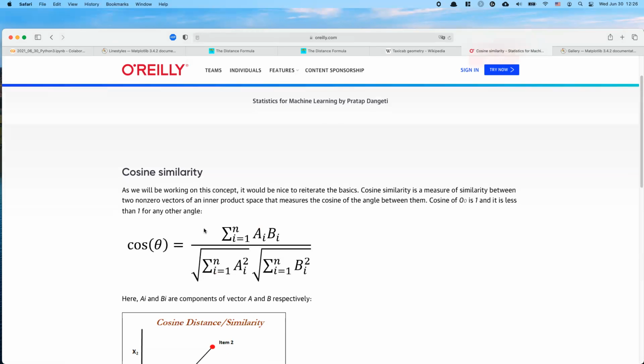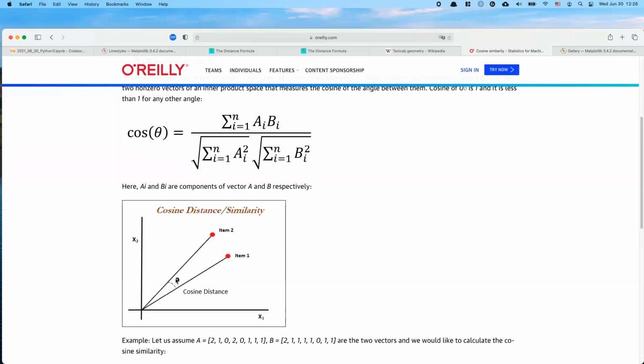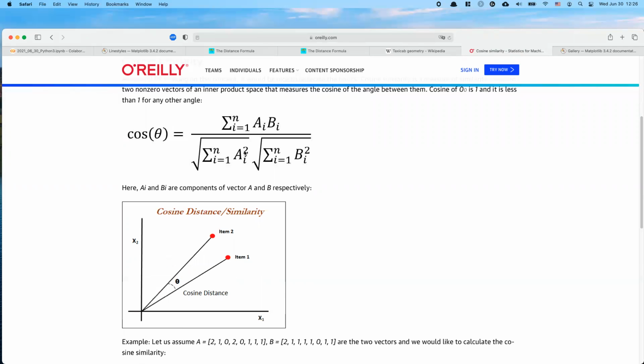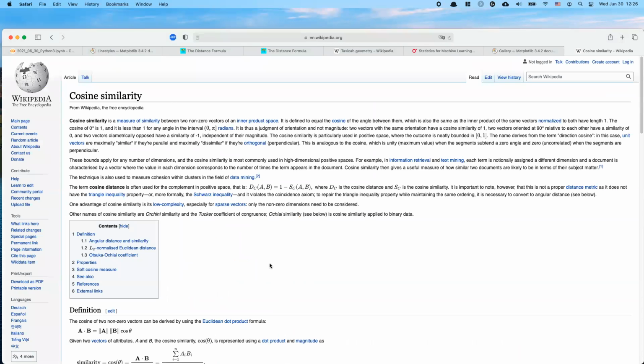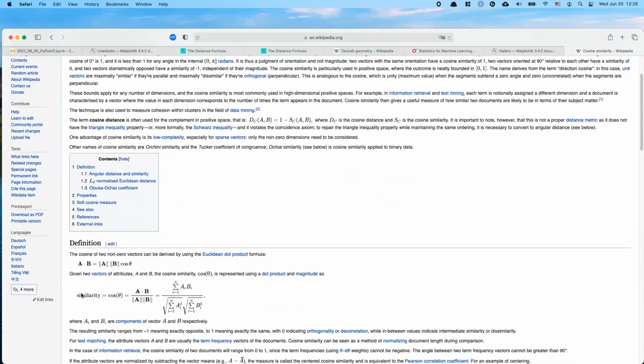This formula shows how to get their angle theta, and their similarity by using your first vector A, dot product your second vector B, divided by the product of their norms. The norm here means Euclidean distance.